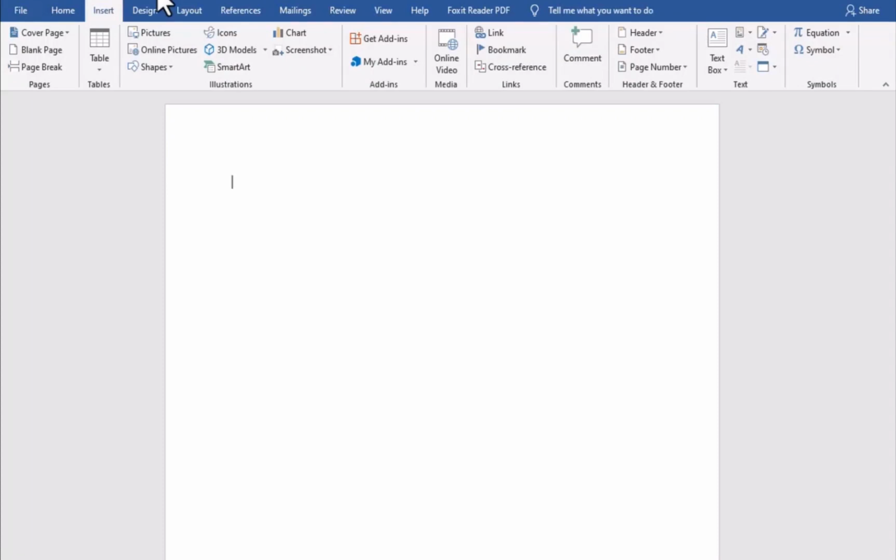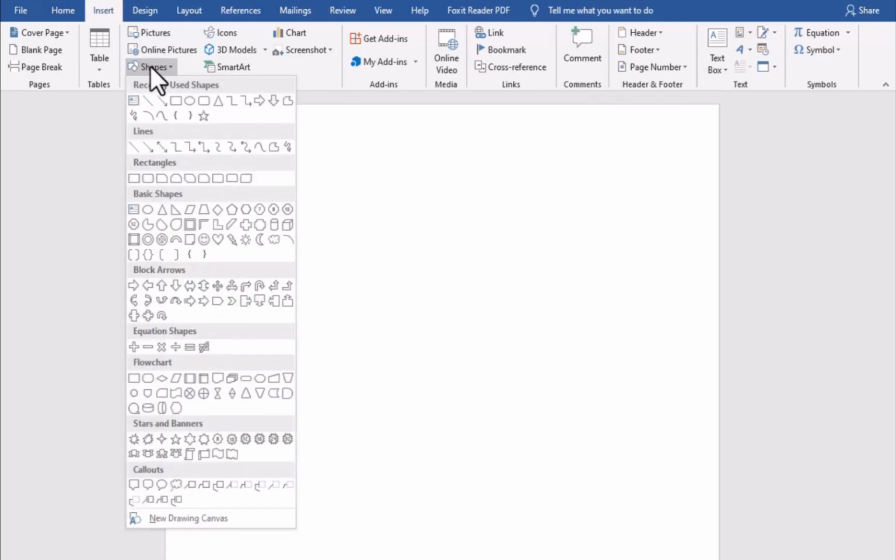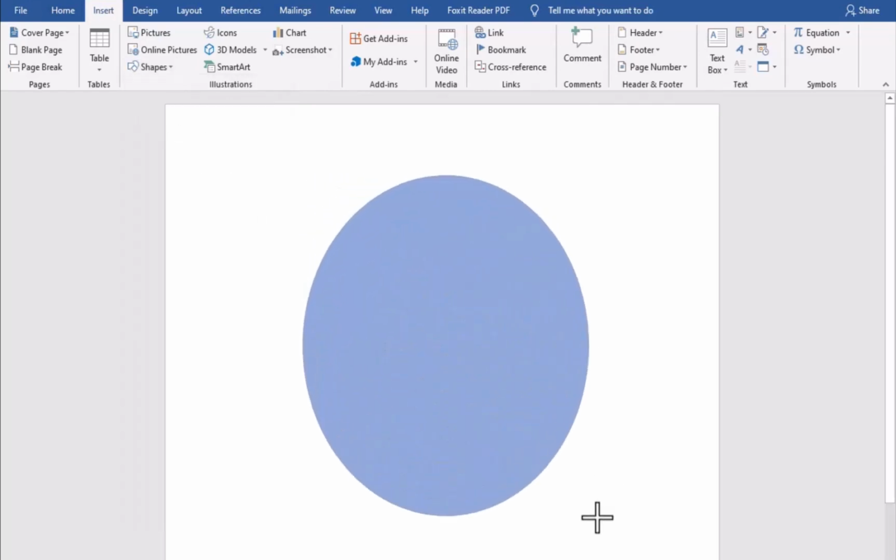So this time around, now we are going to cut out to insert a shape. Shapes are used when you want to design some graphics. Maybe you want to make up a poster, or anything that you want to do, or maybe just insert a shape on the document. In the same group called Illustrations, we have a command called Shapes. Just click on Shapes, and it will show you all the types of shapes that are in the computer. For instance, if I want to insert a circle, just click on the circle and draw a circle.